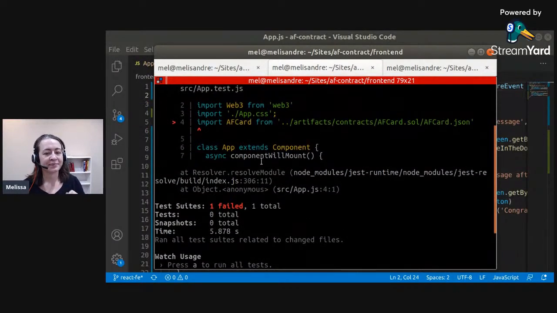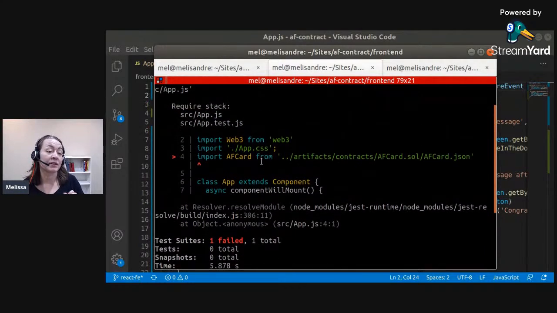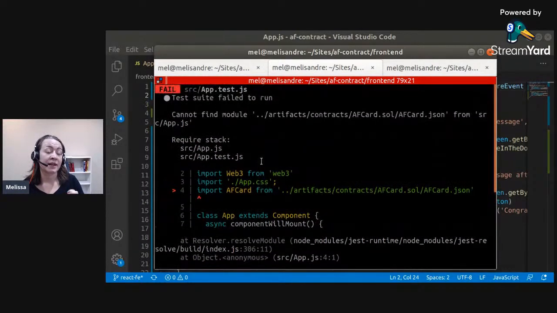Yes, awesome. Oh, okay. Cannot find module. Oh, this is actually what ended up stopping the last section. It's like an import issue, and I feel like that's a little silly, right? Like I should be able to find an import.